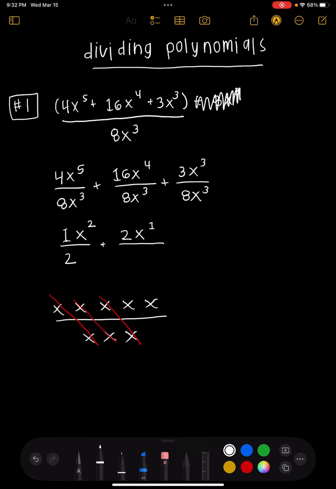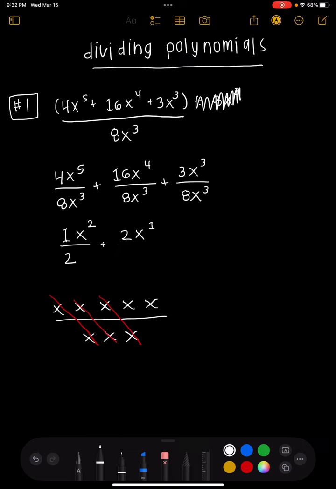Whichever exponent is higher, that's where your answer is going to end up. Because the exponent of 4 is bigger than 3, and 4 is on the top of the fraction, my answer will end up on the top of the fraction. So there's nothing on the bottom. We can leave it like this. I could erase that part.